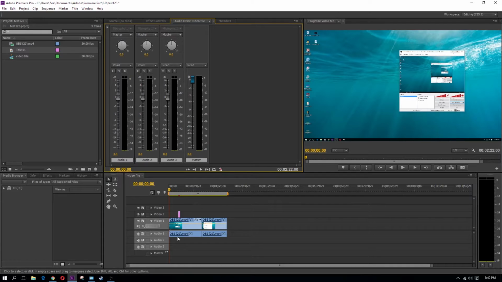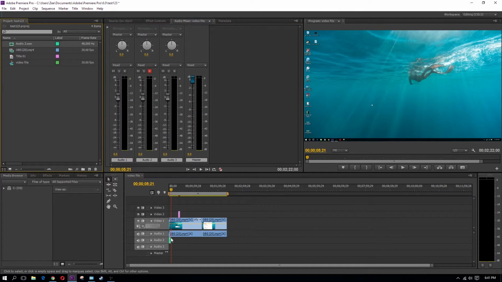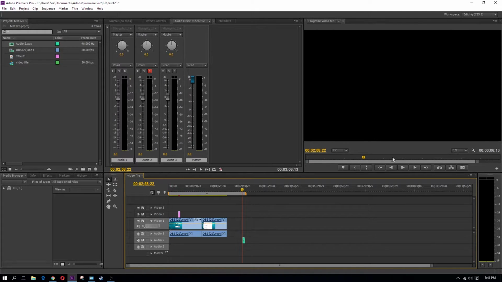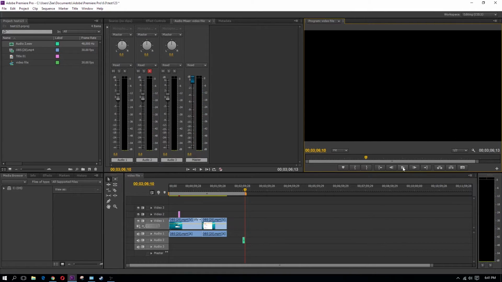So once that's done, now I want to narrate in Audio 2. I want to record in Audio 2. So what I'm going to do is look for Audio 2 right here, which is this. I'm going to click on the R button right there. I'm going to click on the record. And once I click on play, it's going to start recording in Audio 2. And you guys will see pretty much... I'm sorry, I hear myself. And there you go. There is the audio clip right there. So now if I take that and drag it right there, and I'm just going to push play. And there you go. It's kind of difficult speaking when you hear yourself speak.